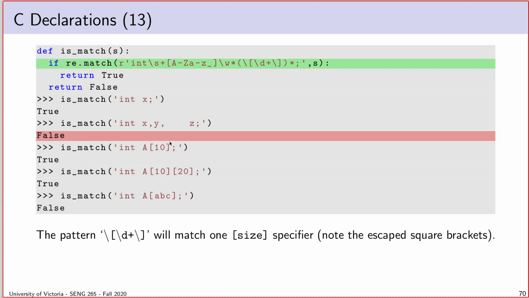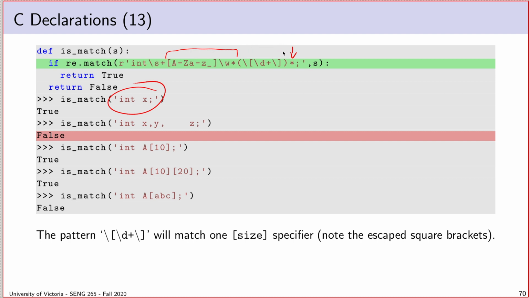Okay, so I'll start with this. What I'm doing here is I'm trying to match a declaration of either a regular variable or an array, but only one of them. So I match the variable name like I was doing before. This part is the variable name. And then I have this bracketed optional sub-expression. Notice the star. This thing in here could appear 0 times. And the case where it appears 0 times would be something like this, where I'm just declaring a regular variable.